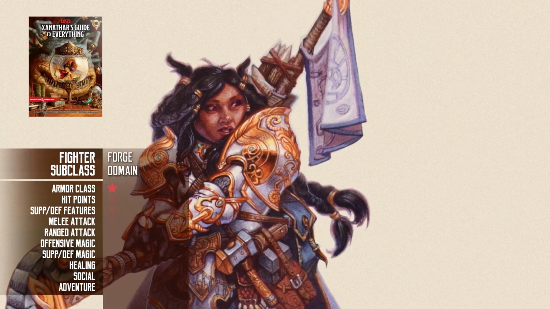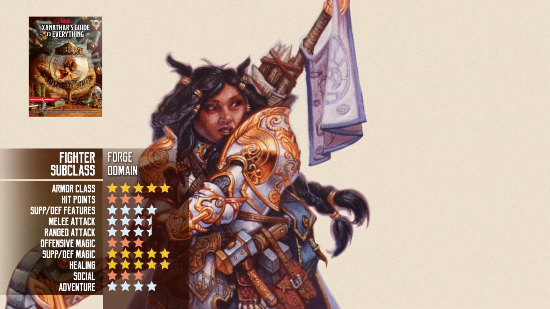The Forge Domain Cleric can hold their own in battles. Blessed by the gods of the Forge, these clerics are tough. They can turn their weapon or armor into +1 magical items and switch the enchantment around after a long rest. At higher levels, they get an extra +1 to their armor class while wearing heavy armor, and fire resistance. Later on, these develop into resistance to physical attacks and fire immunity.